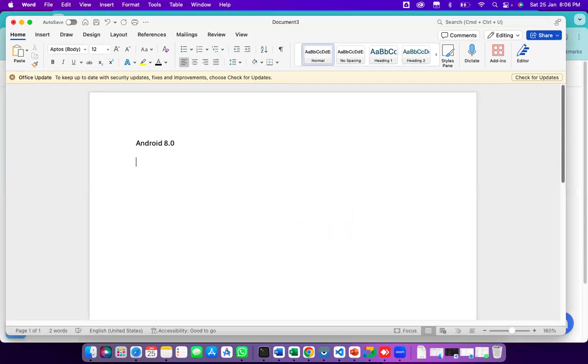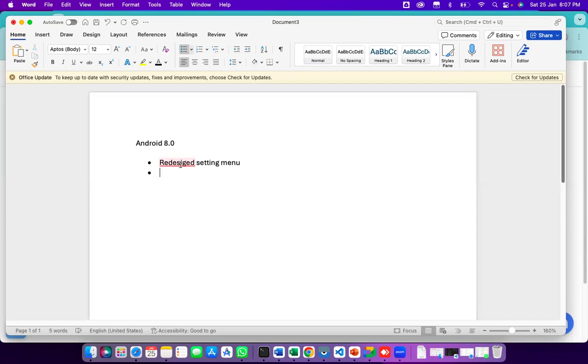So in this, the first one is the redesign of the settings. Whatever the design it has, it is completely redesigned settings.